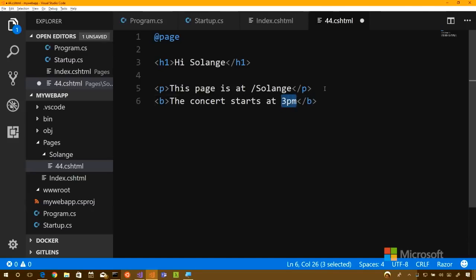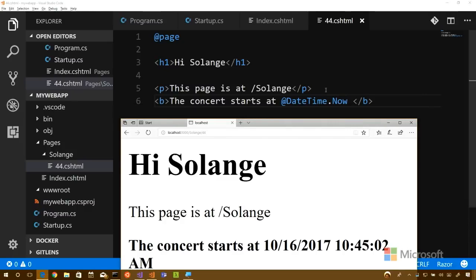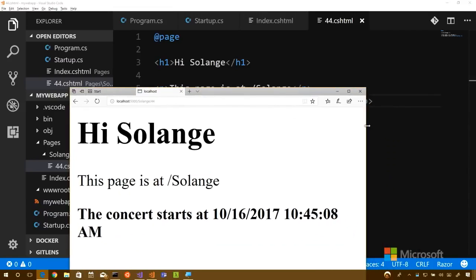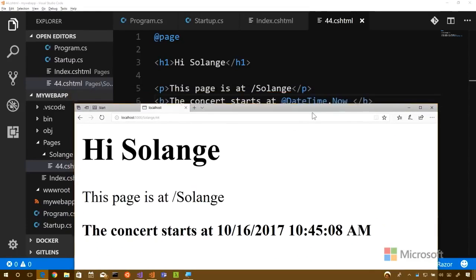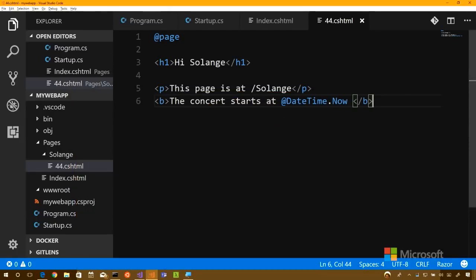How can I make that now? At date time. So I say add again, date time, which is like system.datetime.now. All right, come back, hit refresh. Hit refresh again. I'm late. I gotta go. It's happening immediately. It's happening right now. Now, it's important to point out the difference between me making a change.